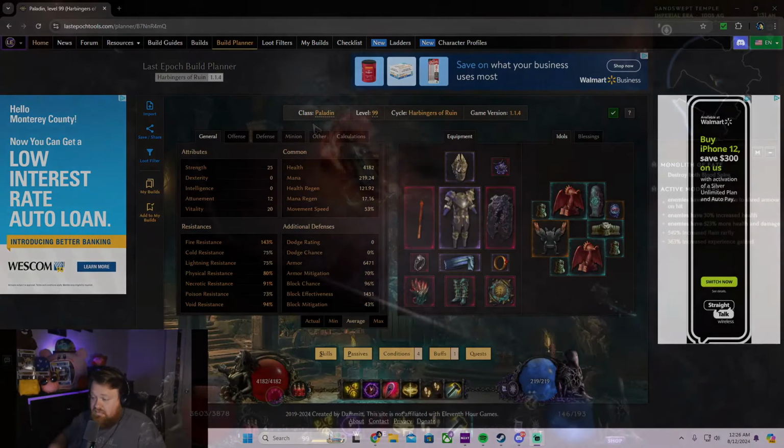So if you guys have already played Bleed Hammers or you're just looking for something else, I'll have a link to the planner in the description down below, and you guys can check it out. I already switched off of this, so we're going to be looking at the planner on Last Epoch Tools, and we'll go over the items, the blessings, all that good stuff. So let's go on over the planner. We'll go over some gameplay and go from there. All right, gameplay.